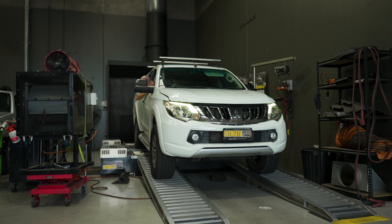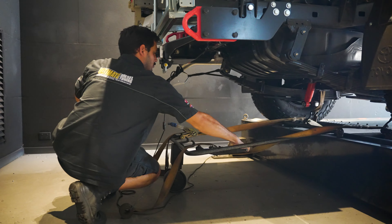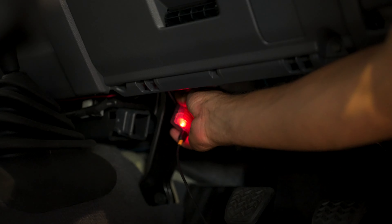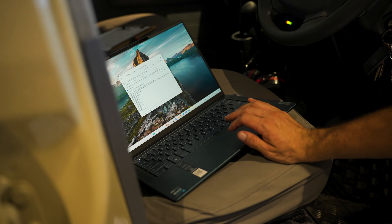It's then time to bring it into the dyno room and onto the dyno, where we reverse the vehicle up onto the dyno — just like this one at the Gold Coast — and it's strapped down. We then connect to your vehicle's ECU and start the tuning process by extracting the data from the ECU to begin that truly custom dyno tuning process.